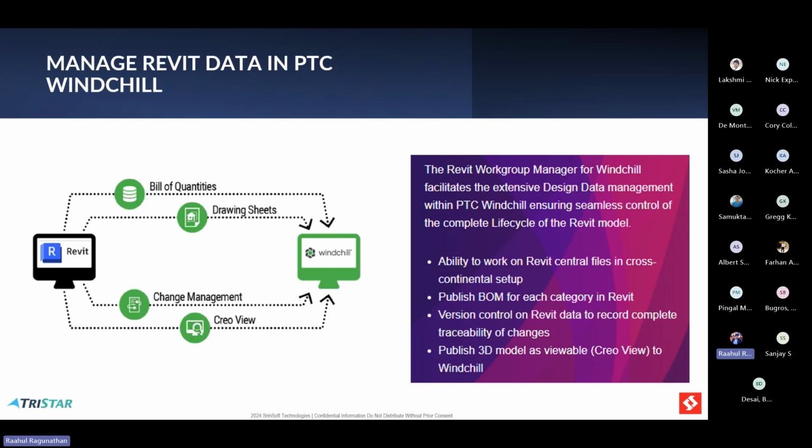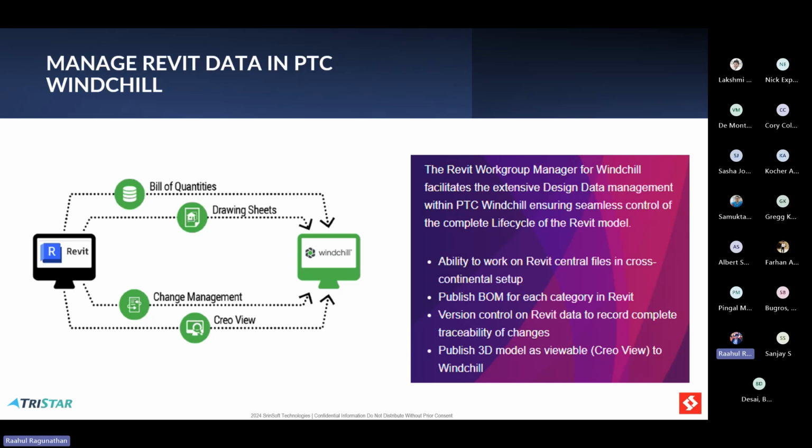And you would also have a Creo View viewable published model in Windchill, so that you can view the Revit model in Windchill without needing Revit software installed. Once the model is in Creo View, you'll be able to open the model, look into all of its parameters, and do markups, so native Creo View features within Windchill.